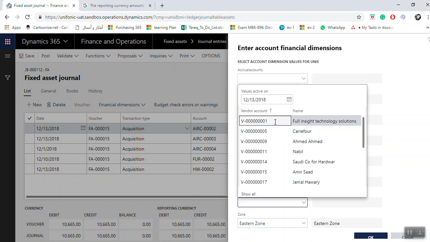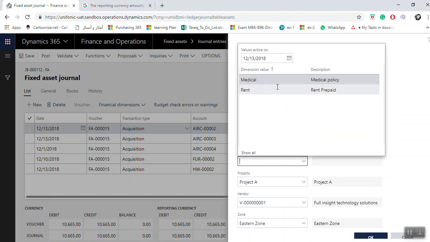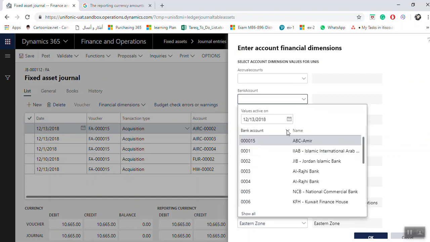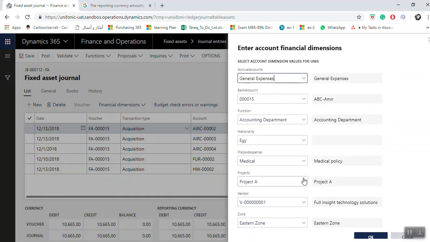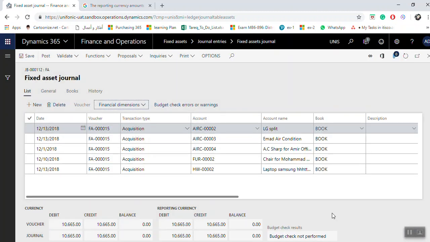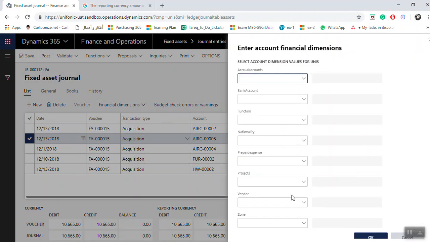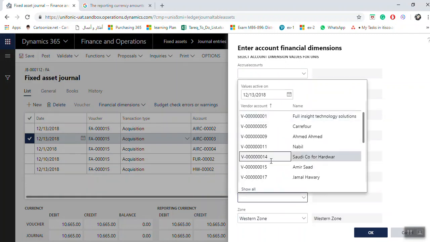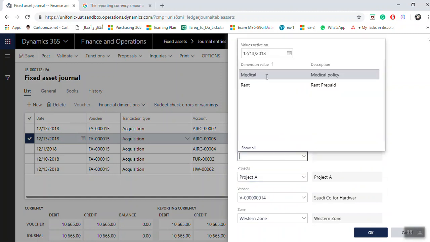Okay, we are making examples, so let us put in a dimension now to test the example. As I noted now, some users made more dimensions here as a test environment. Click OK. Okay, and I will go to this fixed asset also, and I will come here to financial dimension. I will come to the dimension here, and I will click the dimensions as they are. In live, all these dimensions will not be required, but now we keep them as they are.